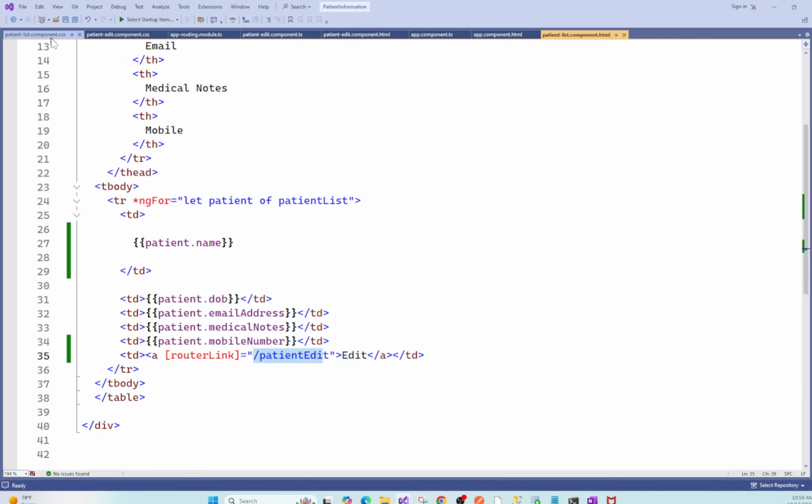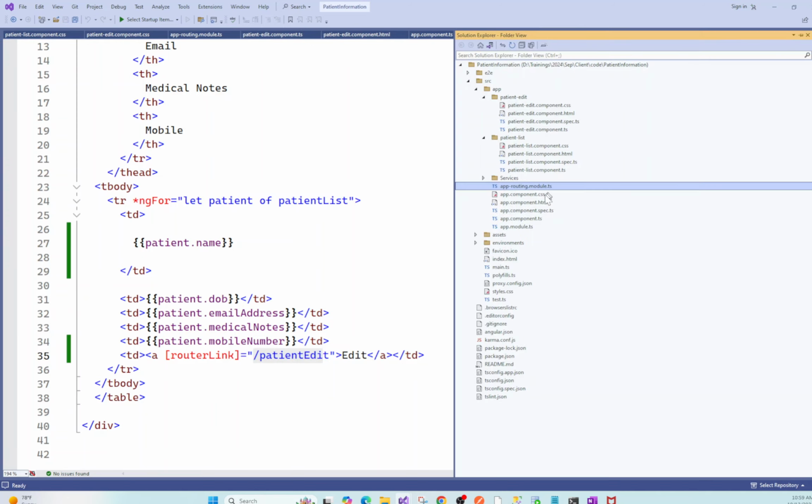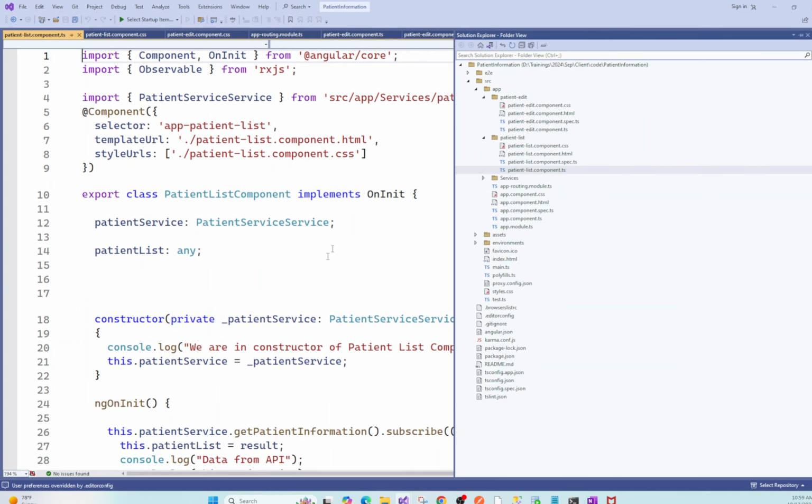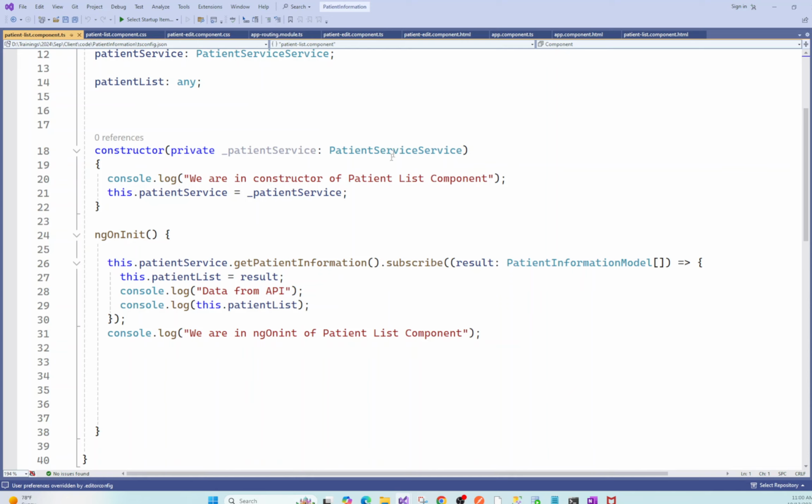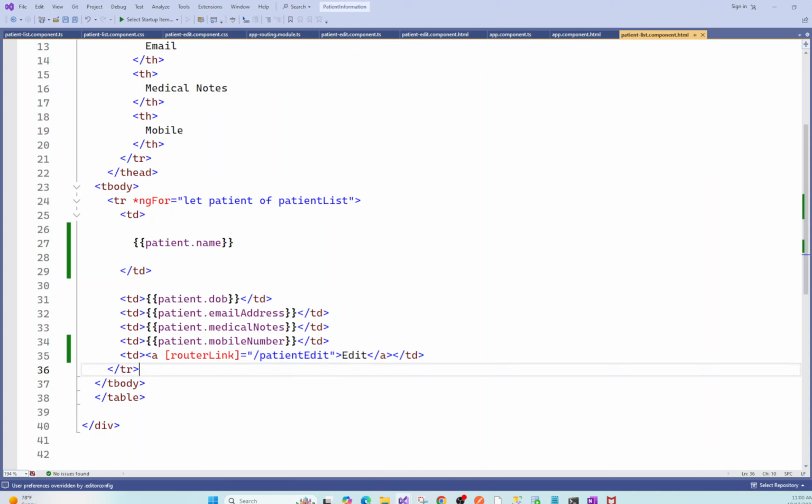What is the problem in patient list component.ts? Okay, so come here, this is the issue. What is the value here?